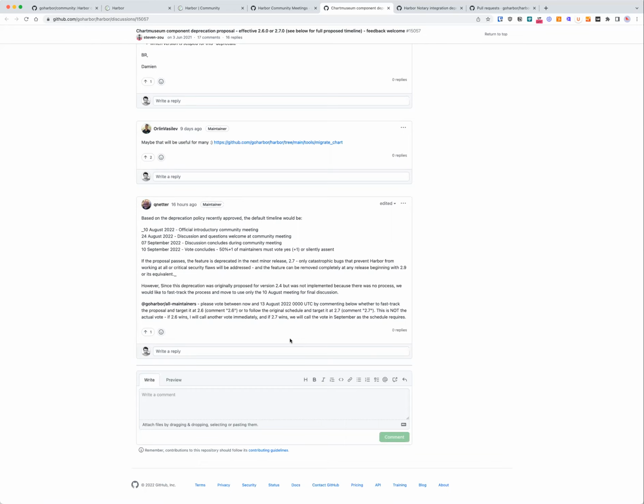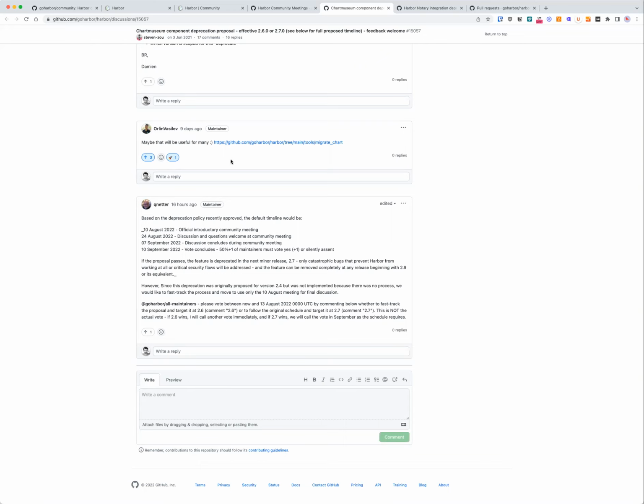I mean, the actual process for this discussion. In his comments, there are two options. One is he writes down here: we launch the discussion, officially introduce the deprecation of this chart museum component in this community meeting, and follow the deprecation process, which was submitted last month, merged last month.